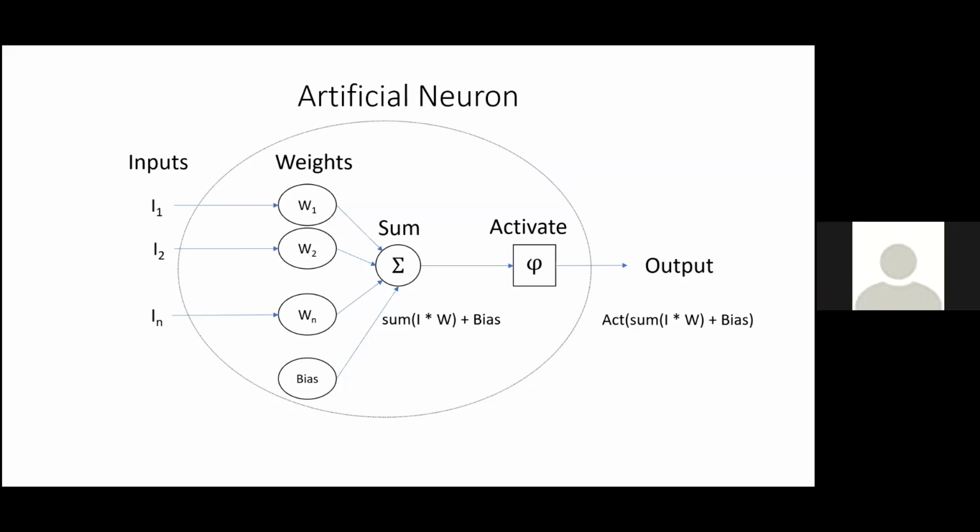Go ahead. No, go ahead, Vincent. What does the activation actually do? So I see that you multiply the inputs and the weights, and then you sum them, and you add the bias, and then you do a final activation on it. Actually, it's kind of intuitive. Never mind. It's fine.